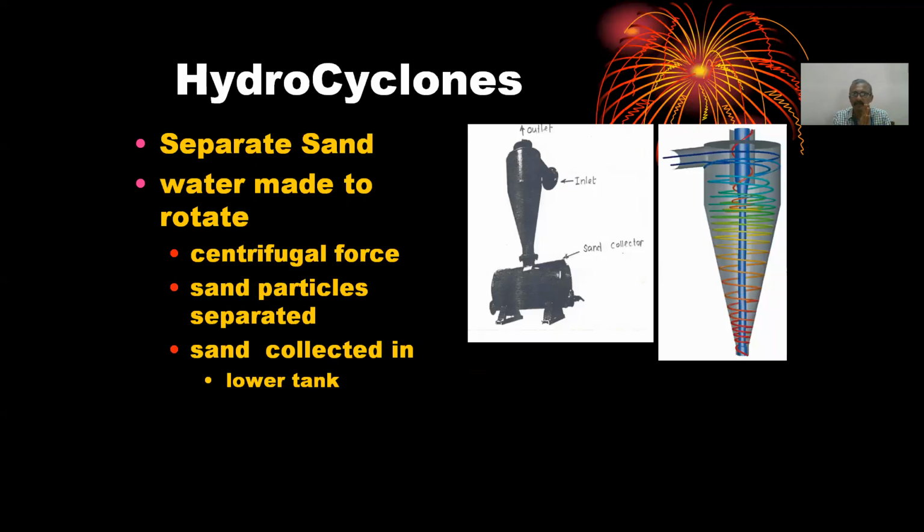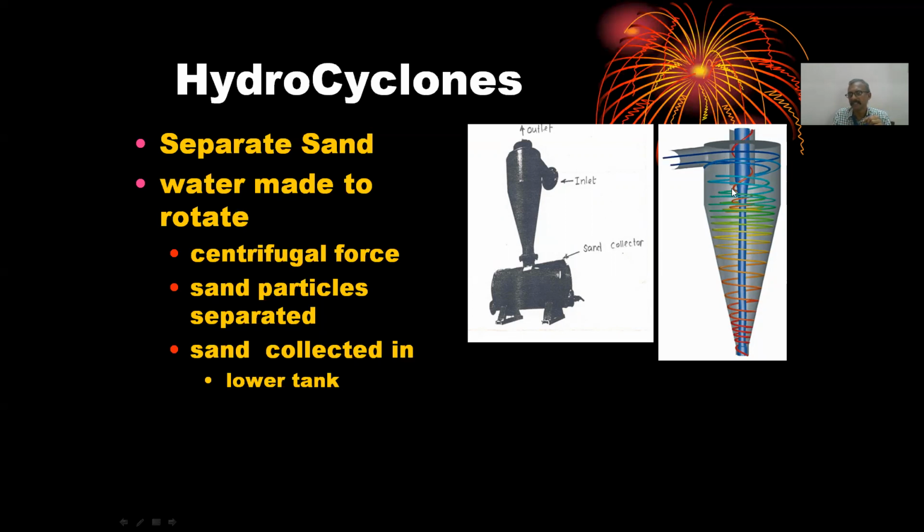I said hydrocyclone filter. Now we will see how a hydrocyclone filter functions. The hydrocyclone filter has, as you see here, a metallic tank with a tapered conical portion, and it has a collection tank at this place. And water enters at the periphery. It does not enter the tank straight radially. Water goes in at the sides. Just see, it makes a rotation.